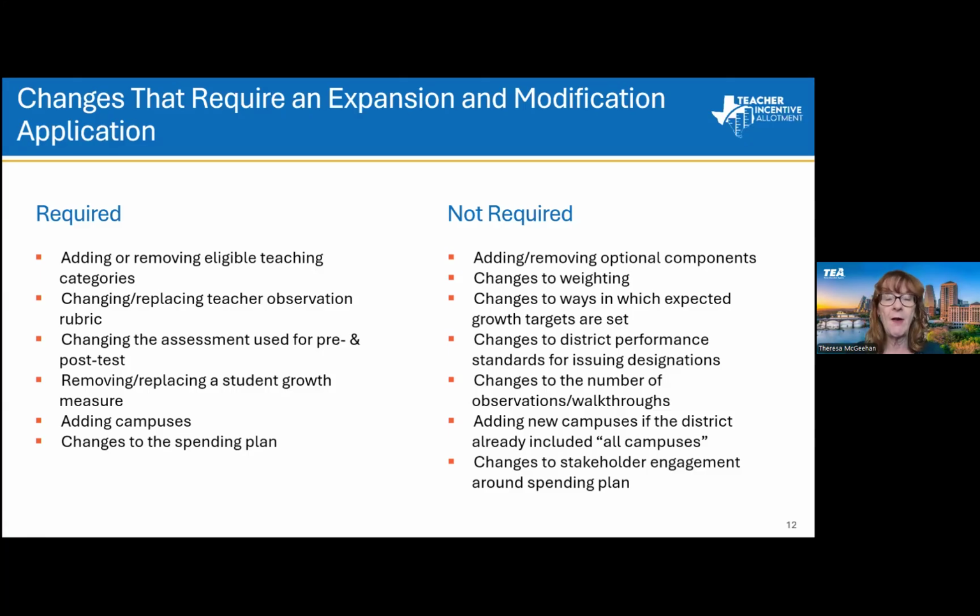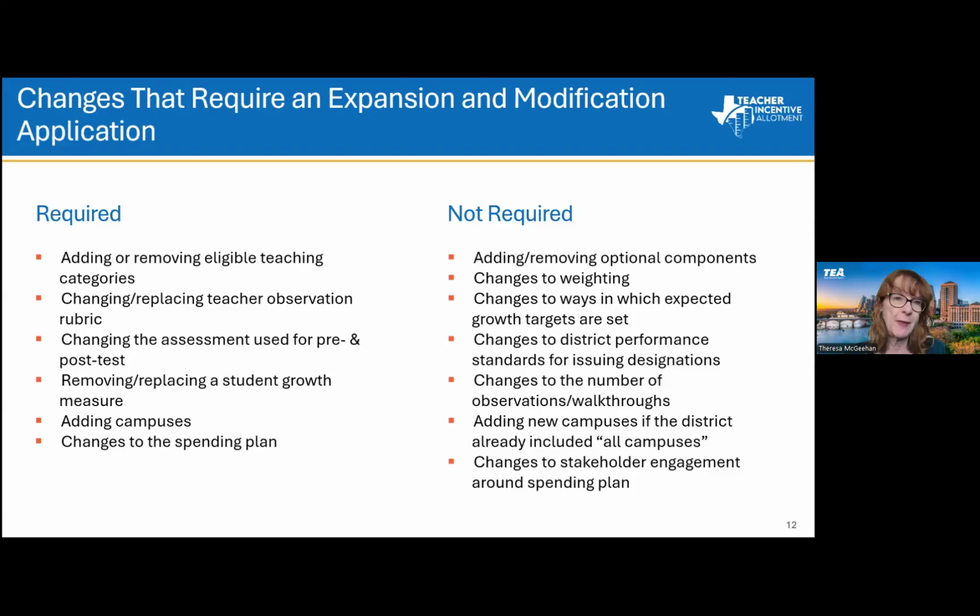You're allowed to do that. That is not part of the system. That's not something that is scored. That's why it's optional. So you can change those at your will without doing an application. Same with weighting. Maybe your system had 50% teacher observation and 50% student growth, and you want to change it to 60-40, for example. You can do that. So there's several things there you can refer to, whether you are required to do an expansion modification to make those changes or whether you can make them on your own.